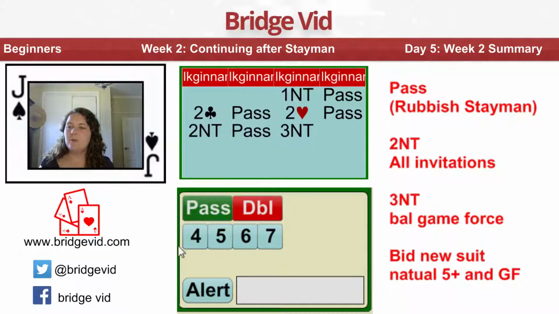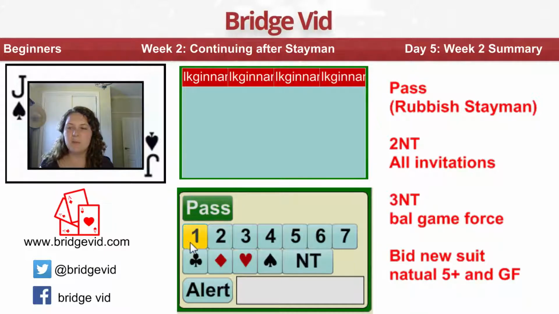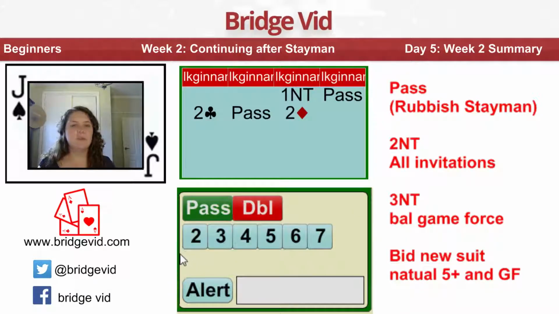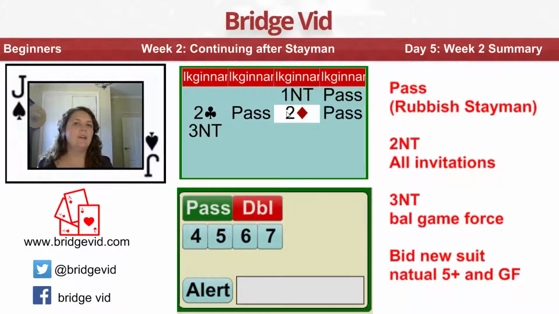Now the other thing that we learned was that when you were a balanced hand that could force to game, so this is typically sort of 10 or more points, after your partner bids 1 no trump and you use the Stayman convention, and if they come back with a response that you don't have a fit with, the way that you show your hand is by simply jumping to 3 no trumps. Partner, I used Stayman to see if we had a major suit fit. We don't have a major suit fit. Let's play in 3 no trumps. So this was a balanced hand usually, and it's got 10 or more points.